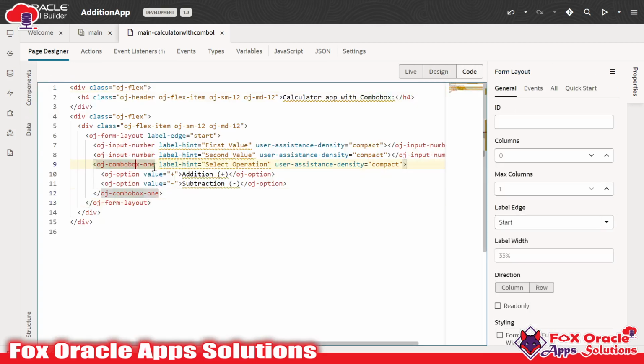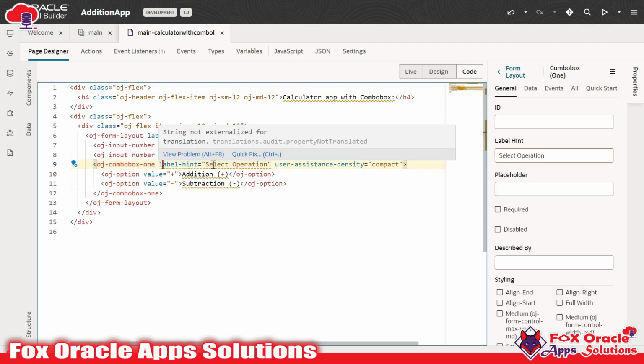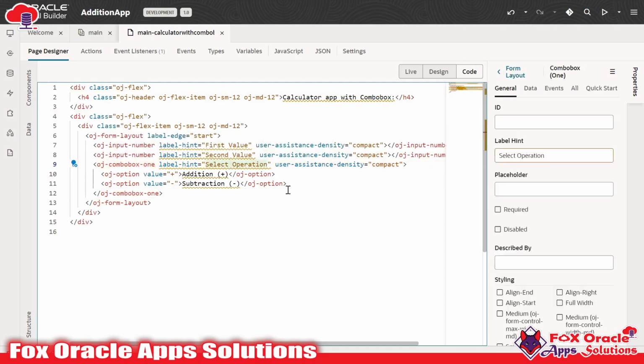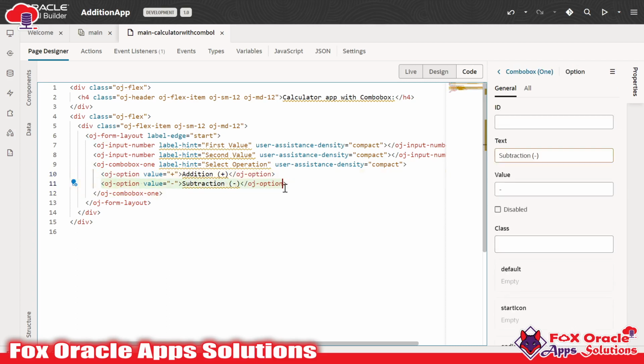Here you can see this is combo box 1. In the combo box, we gave the name as select operation, and here you can see we have two options, addition and subtraction. Even here we can add a few more.